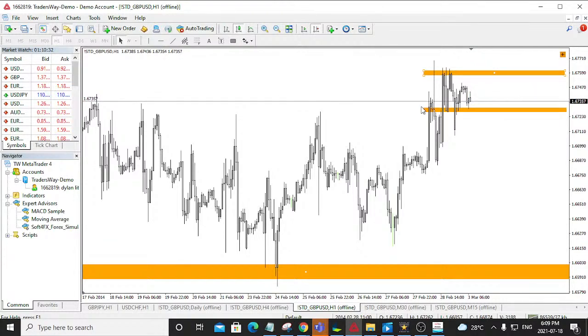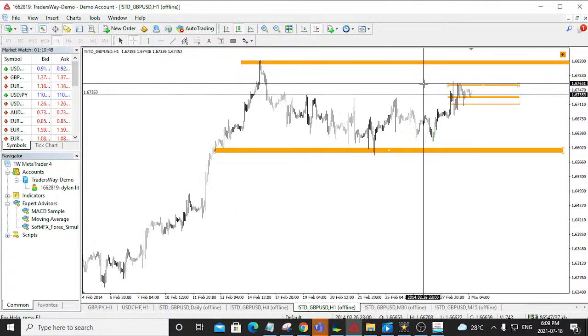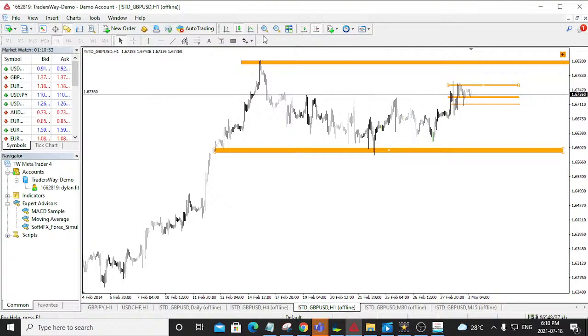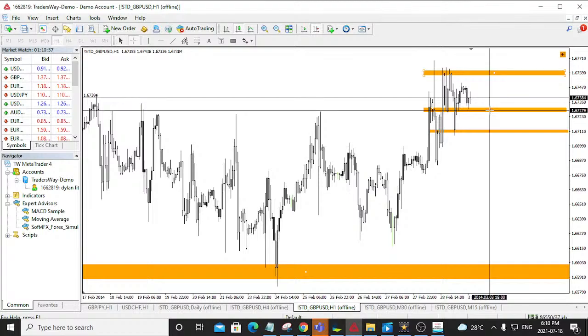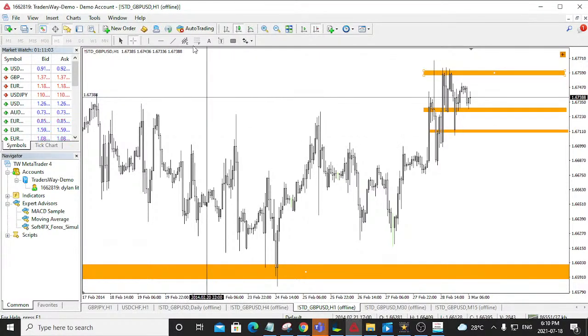You have this level of support, but at the same time you also have this level of support right here too. Mind you, this is the 1 hour, so we have to zoom in again, but let me zoom out here. Breaking this top would allow it to come into this space, which is about 60 pips, more than enough space. And if we zoom in here, coming down to the bottom, we have this range right here, which is about 17, and then probably another one right here.